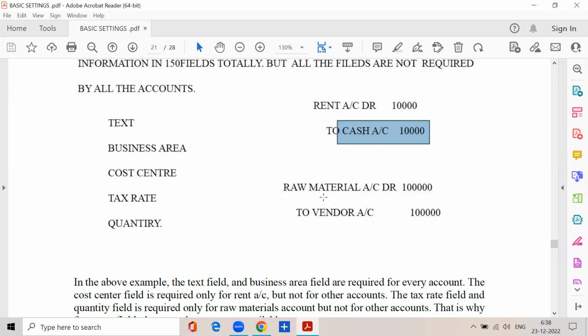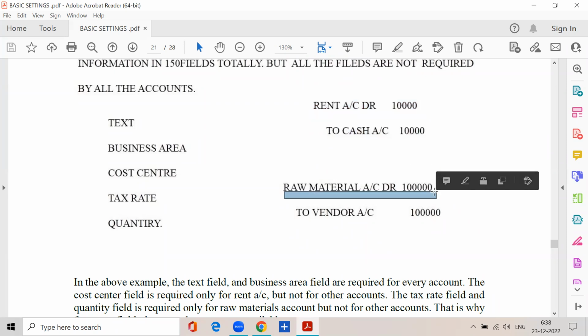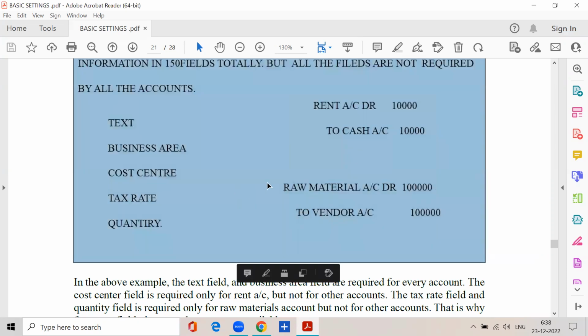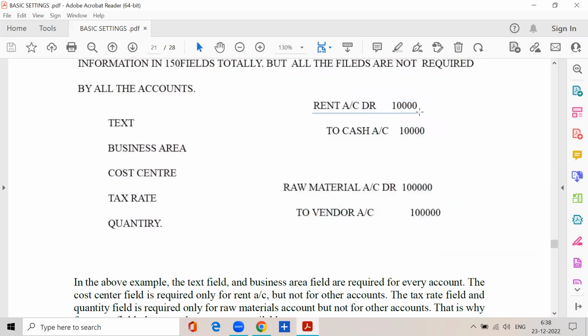Raw material account, here, means inventory of raw material account. So inventory of raw material account is a real account, right? So cost center is not required. Vendor account is a personal account, so cost center is not required. So out of these four accounts, right, cost center is required only for rent, but not for other accounts.